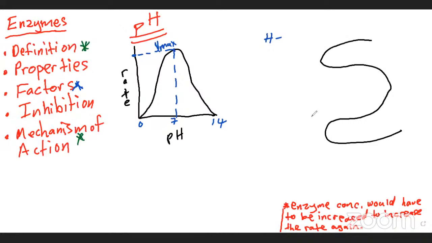The reason why this can fold there, let's say you have an amino acid side chain here, NH3. The NH3 will have a positive charge. And let's say down here, you have a particular side chain, which is COO minus. This positive charge and this negative charge will attract each other. So that is what is holding this part here to this. But the reason why it curved like this is because of the bonding between the amino acid side chains from different parts of the polypeptide.